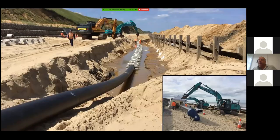And so this is the interconnector being installed. This is looking from the southern end up towards the north. This was installed basically as close as we could to the existing revetment to keep us away from the existing cliffs. It was a 560 pipe for the majority of the length, and the top section was only a 250 diameter.